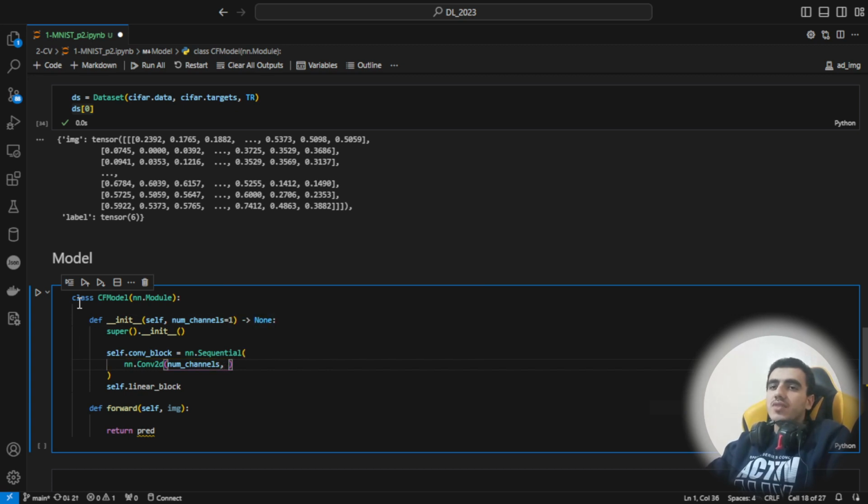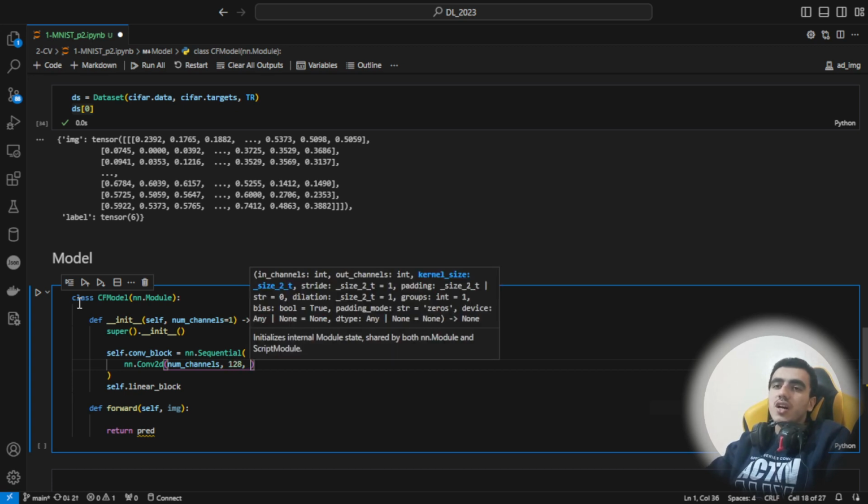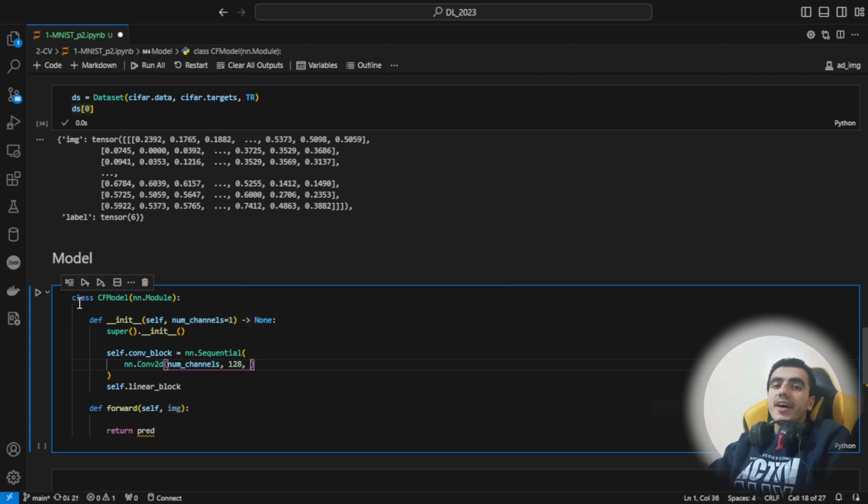Also, we have the output channels. For example, I need to have 128 output channels. So this will be a 3-dimensional matrix, height by width by 128 depth. So there will be 128 feature maps concatenated behind each other.